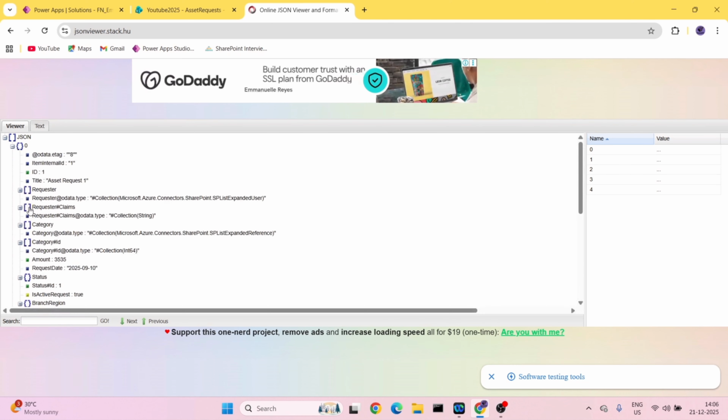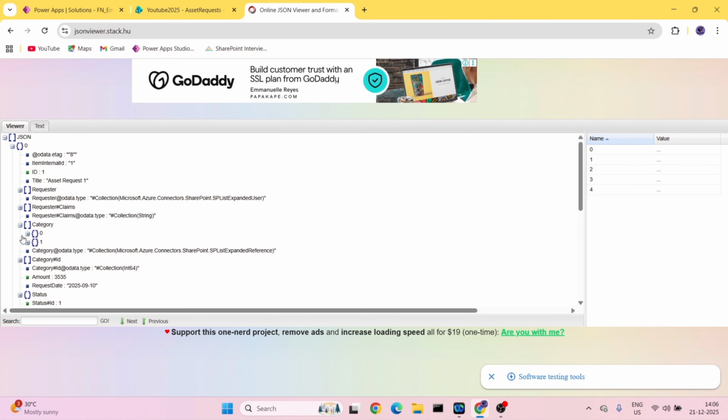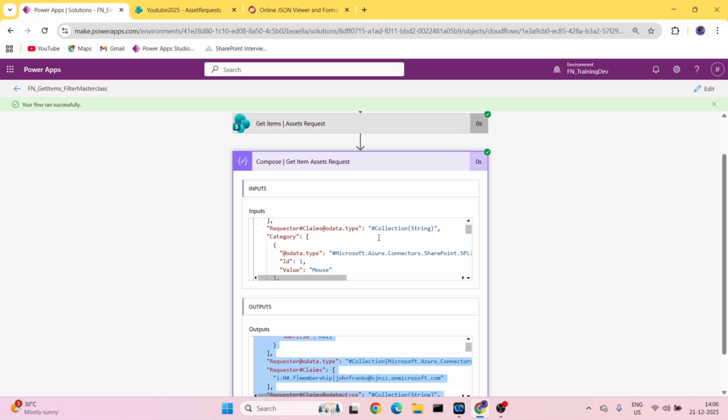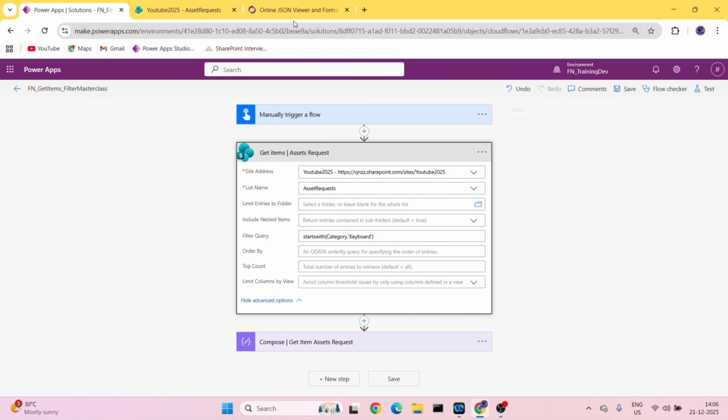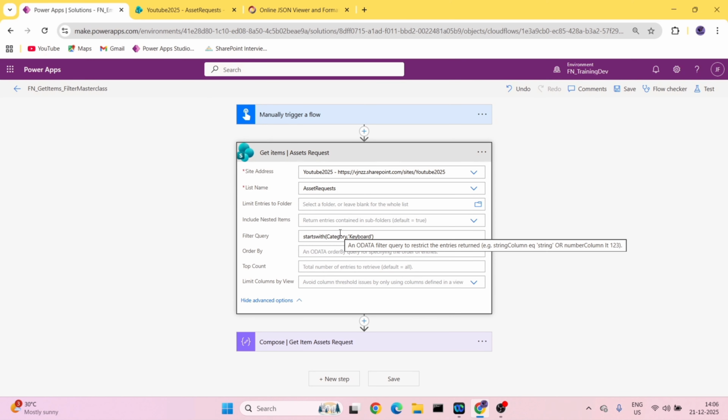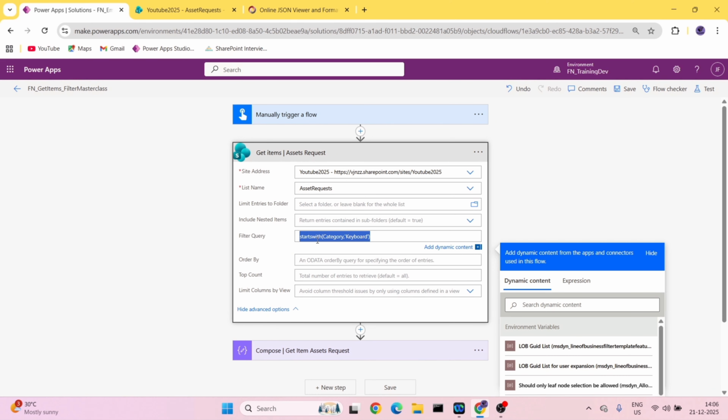And if I see here, I have the category, I have the two nodes, which is mouse, and then we have the keyboard. So it doesn't help, right? We were thinking we should get only when it starts with keyboard, but even though it doesn't start with keyboard, we are getting the data. So if you want to use choice column, I'll recommend you to use equals to and not starts with. We have substringof as well. I'll show you that.